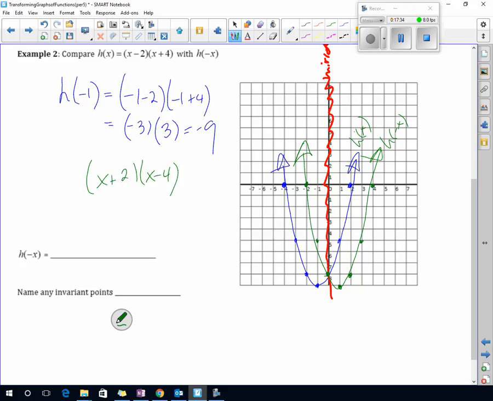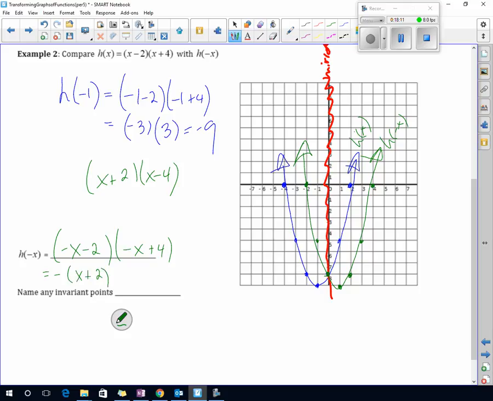What you're actually supposed to do here is, you see the input is changing, the -x is actually changing. So the correct answer is -x minus 2 times -x plus 4. But see, this is why it's the same. If I factor out a negative out of this one, I get negative bracket x plus 2. Does everybody see that? I factor that negative out. Yes? Now if I factor this negative out, this negative becomes a plus, and I get x minus 4, which ends up being what you said.